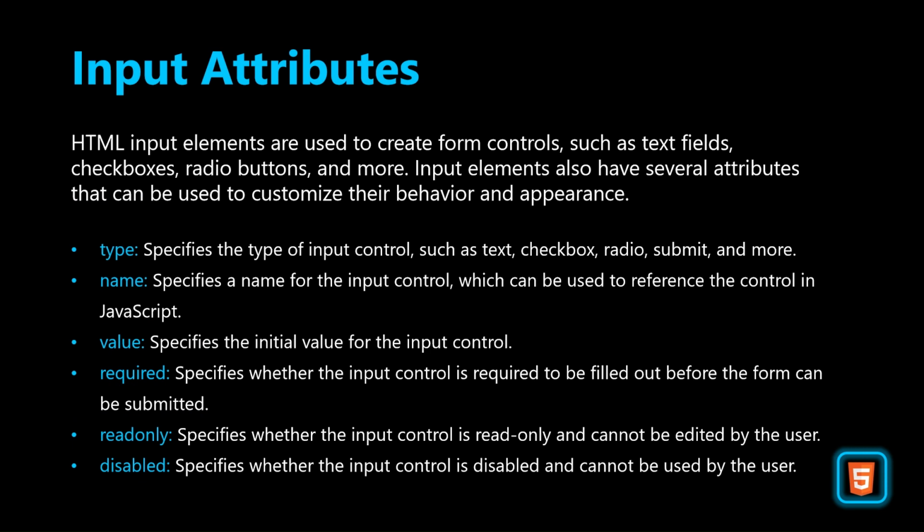Input attributes. HTML input elements are used to create form controls, such as text fields, checkboxes, radio buttons, and more. Input elements also have several attributes that can be used to customize their behavior and appearance. Type specifies the type of input control, such as text, checkbox, radio, submit, and more.